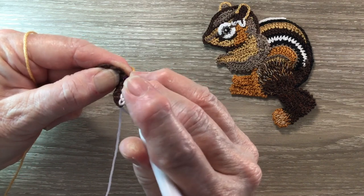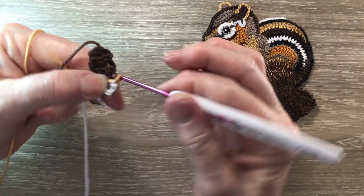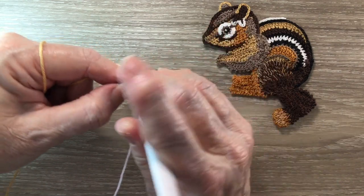My fingers aren't bending very well today. My arthritis is very bad.